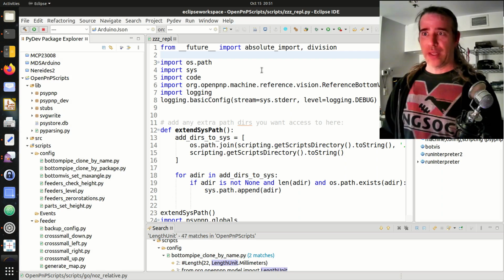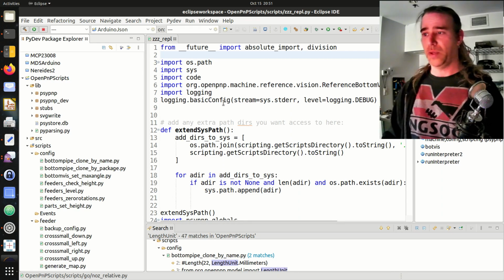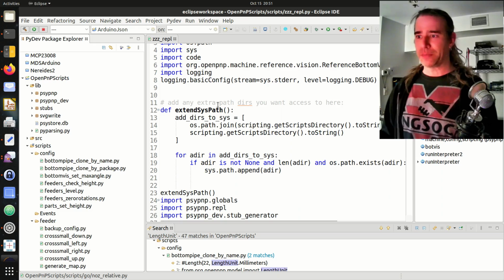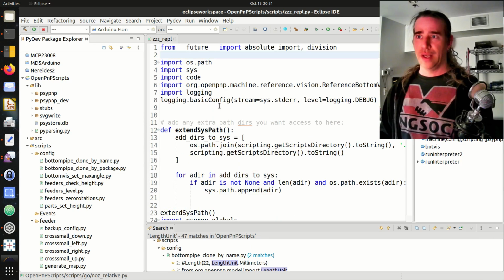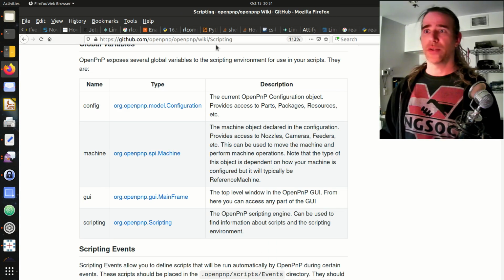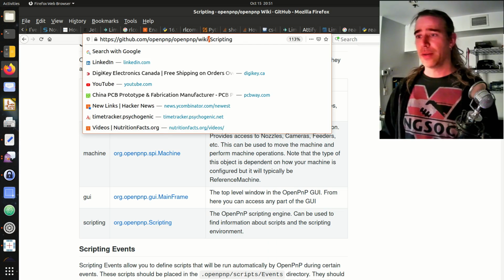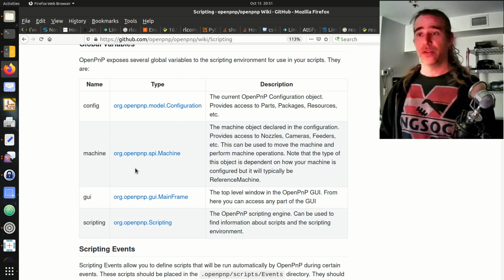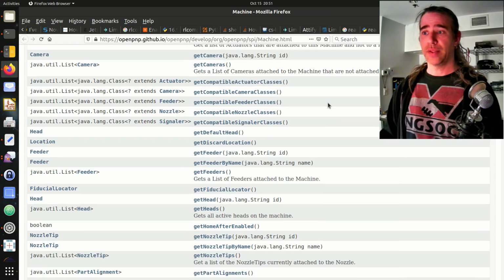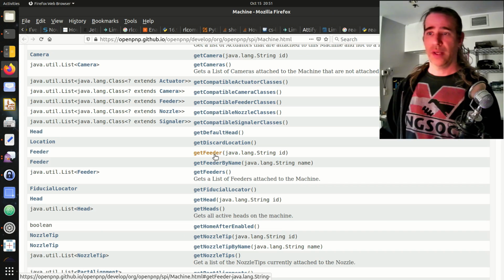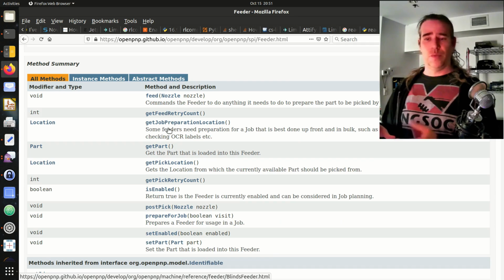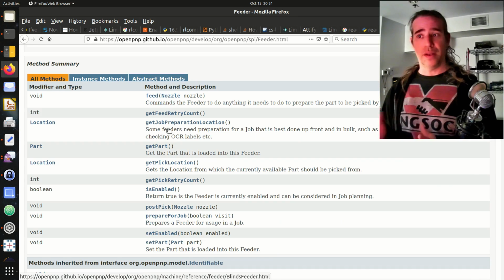So I do all my scripting in Eclipse. Use whatever you want, but I find this comfortable. And I'm going to show you my 2 secret weapons here. The first is this REPL terminal. Now, of course, when you're doing scripting, you can always refer to the scripting page here. It has the 4 super global objects from which you get access to everything, and that's great. The machine has a bunch of, say, get feeder, and then that's a feeder, so you can look at what the API is there. This is Java, but it's all with SWIG or whatever. It's replicated in Python, and it works great.